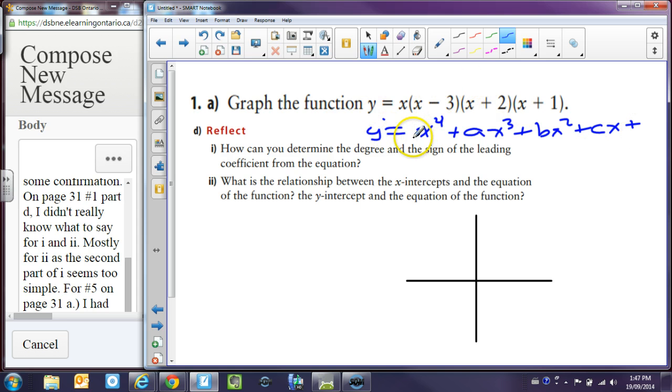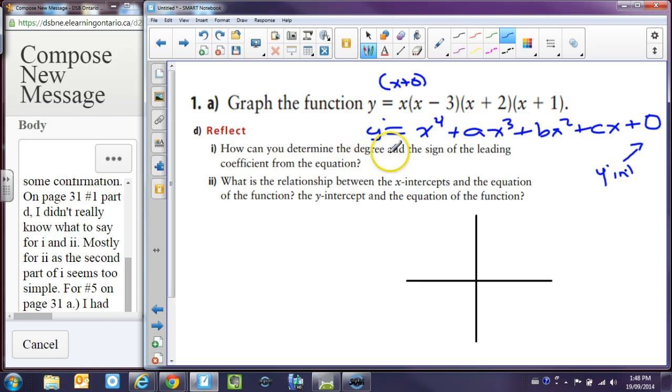So what's important is to recognize that, or sorry, the one thing that's important that I didn't see till I started to talk here is that the first term here, x, is actually x plus 0. And that becomes important only when I'm trying to find this last spot. The last spot ends up being my y-intercept. And again, it's obtained by multiplying the numbers from each of the brackets. So 0 times -3 times 2 times 1, which means that basically it's going to be a plus 0.